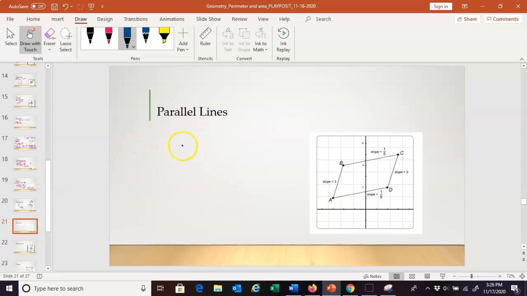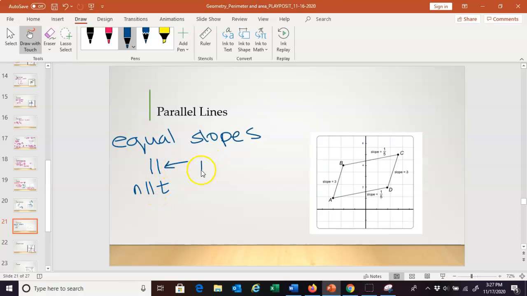All right, now there's 2 sets of special lines. Parallel lines is the first one. Parallel lines have equal slopes. They are the same. So you can see 2 examples here. You might see the shorthand of this parallel. So we could say like line N is parallel to line T. So you might see this symbol here means parallel. The other thing you're going to see, if 2 lines are parallel, you might see little arrows on them. So that's an indication that they're telling you those lines are parallel. You might also see little triangles. It's another way to write that.